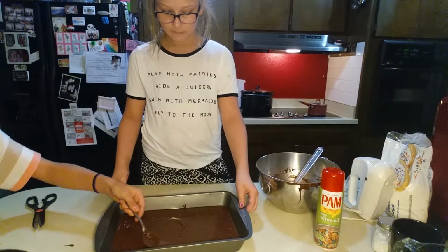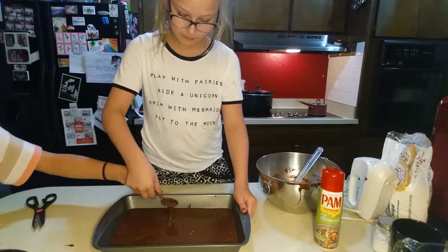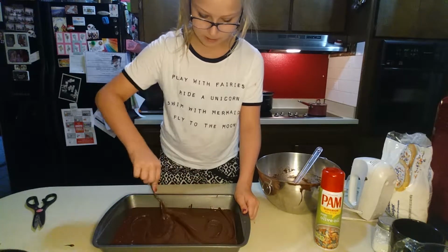So, yeah, just nice and smooth. And then at the same time you're mixing around, you can drop it so it gets the air bubbles out, because it's a good mixture to do.